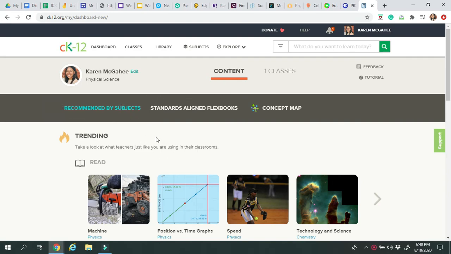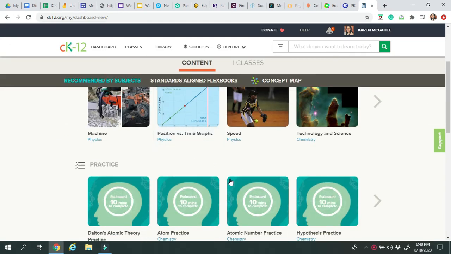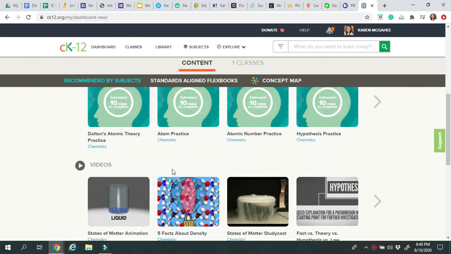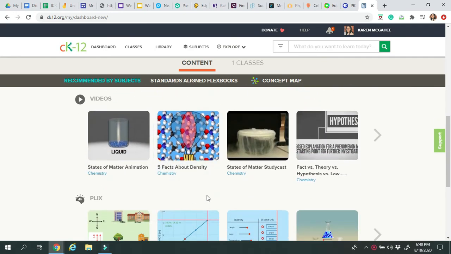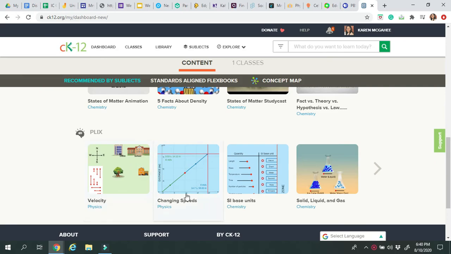And this is standards-aligned content designed to help teachers manage a remote classroom. You can create a class, select the assignments you want students to focus on, and of course, you get all that data. One way I use it in live lesson is by giving students a link where they can manipulate different variables, and then we can come back to the main room and discuss. And this is using their Plix option here.